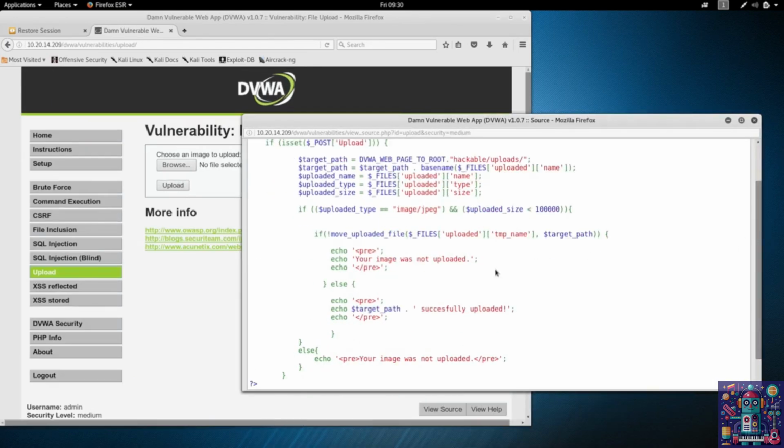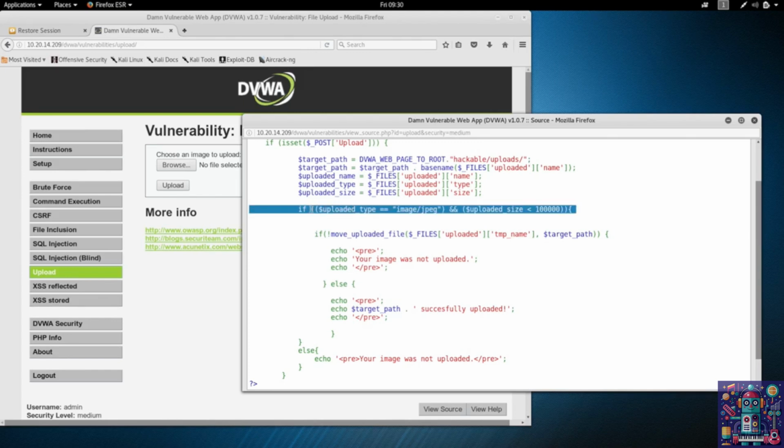So as you can see now in the medium, it's only checking if the uploaded file type is an image. Now, I don't want to get into too much detail about coding because this isn't a coding course. We're only talking about how you secure yourself and about penetration testing. So I have to cover the security part. So we're going to talk about the concepts, but not the actual code that you need to use, because you could be using a different programming language. So in here, they're using PHP.